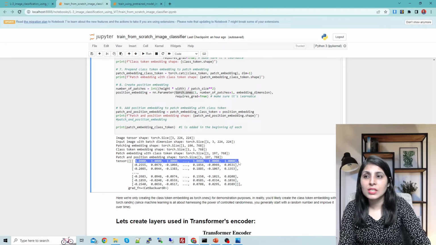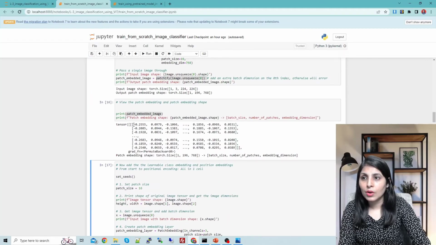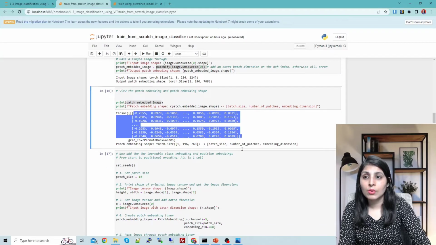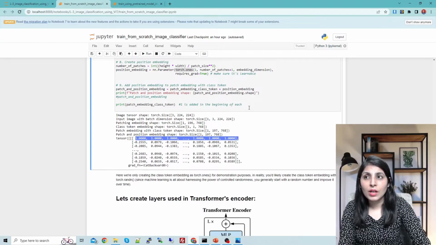So this thing is added. Earlier it was not there. If you see the result above, when we check the output of patch embedding, over there we are not having any ones on the top, because till now we haven't added the class embedding. But over here, when we have added the class embedding, we have ones on the top. Why do we have ones on the top?